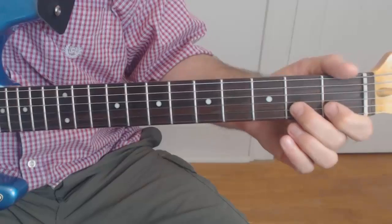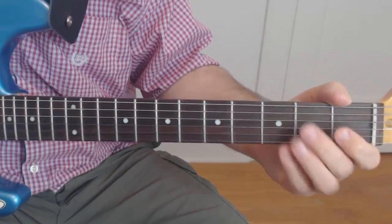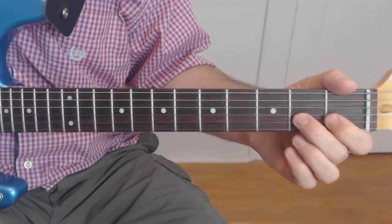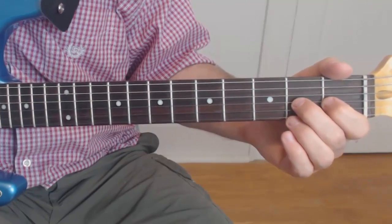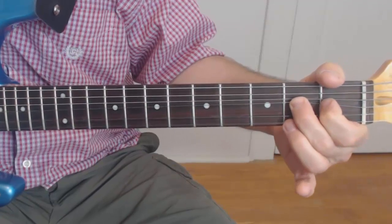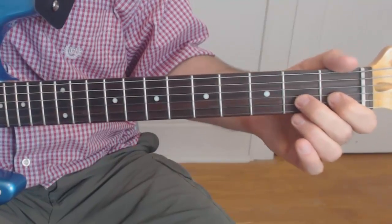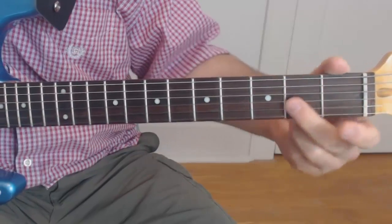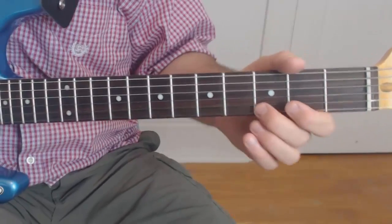Okay? And we will end it up with this little lick right here. This is a typical blues lick here, and this is a blues shuffle in E. So what we're going to do is bend up on the 2nd fret, 3rd string, about a whole step, but it's hard to bend that up, so just do the best you can. Then you pull off to open and hit the 2nd on the 4th string. And that's it. Here it is slowly.